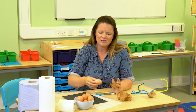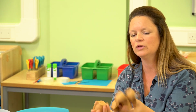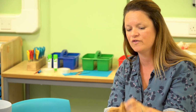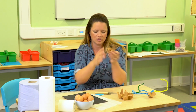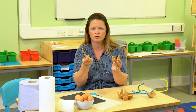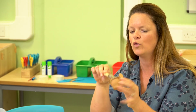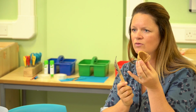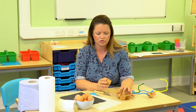So in this activity, you will need access to egg boxes, and you will need to check those boxes for cleanliness first. Once you're happy, then you will need to cut out the separate cartons using scissors, and you'll need access to a hole punch. Prior to the activity, I would suggest that you punch 4 holes around the outside of the egg carton, and then you will set up your classroom with a range of materials that are suitable for the children to use.